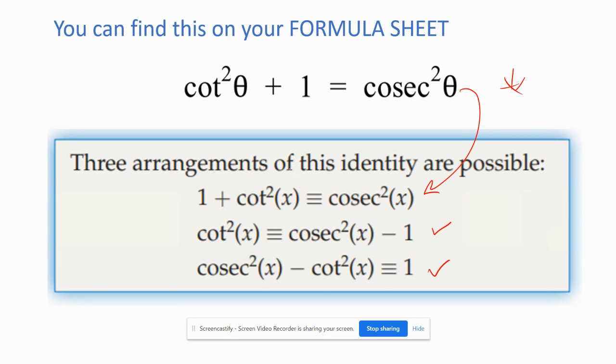What it means is that when using the first formula here, if you see something with cosec squared, you can change it to this, or if you see 1 plus cot squared, you can change it to cosec squared. Just remember that. If you see something with cot squared, or you see a cosec squared minus 1, you can change it to cot squared, and if you see these two things together, you can change it to this one. So what are we looking for when you look at formulas? You're looking for something that has cot and cosec, and they're both squared. If they are, then you can interchange them, and that's really convenient.